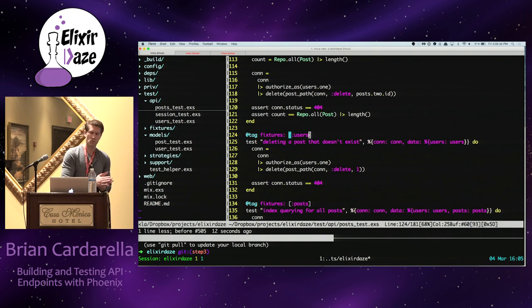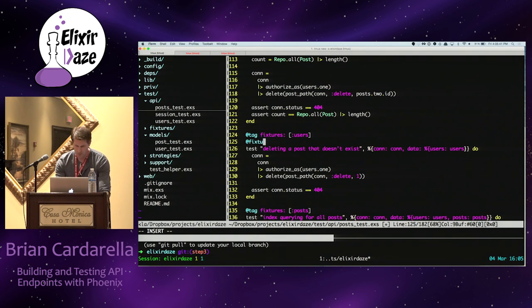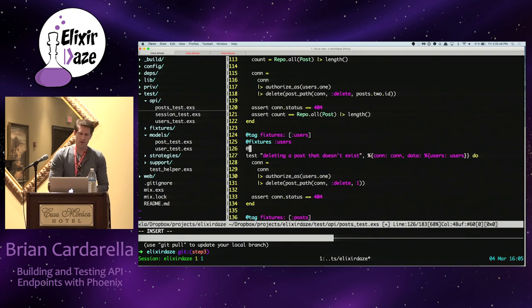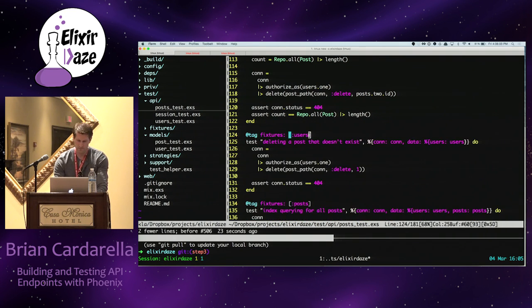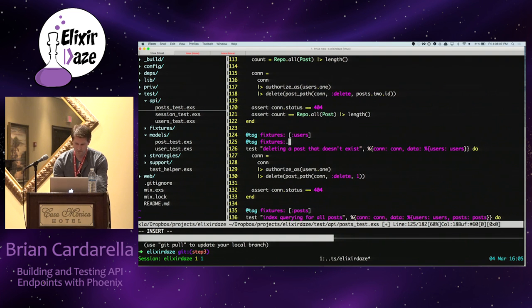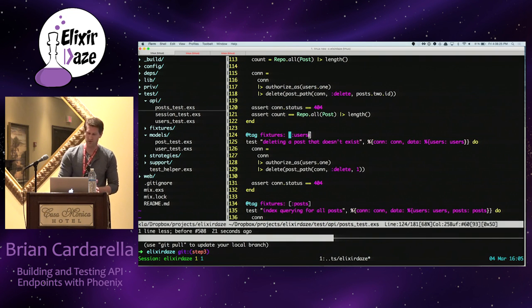So what will happen in Elixir 1.3, and Ecto Fixtures will take advantage of it, and hopefully other libraries will use it too, is we're going to have a fixtures module attribute, and we'll be able to continue to accumulate that. So if you want to do fixtures dogs, right? And then we can actually pass options off of that in order to customize what the data set is. We can't currently do that here. If we did tag fixtures dogs, this will blow away the previous value at fixtures. We can only insert new keys. That's going to be coming. Actually, I don't know when it's coming, but hopefully soon, because it'd be pretty cool.